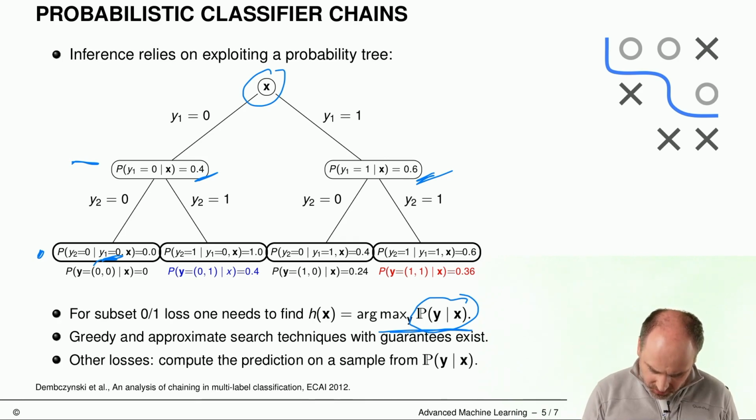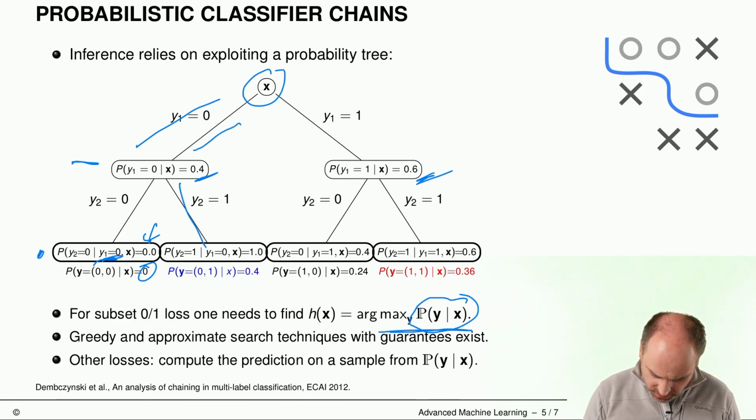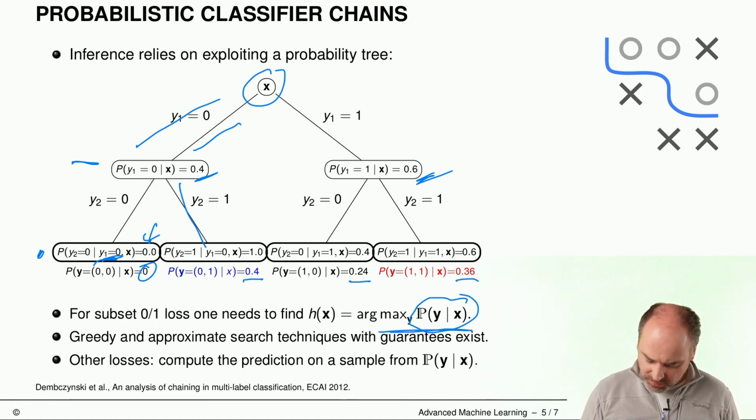So if you look at this, you can compute path probabilities down this tree. For example, if we follow this path here, until here we have a probability of 30%, but then for y2 being 0, given that we are in this path here, this probability might also be 0, which we can see here, and then the probability for being on that path is of course 0 as well, because 0.4 times 0 is 0. We can do that for this guy here, go down again, get this probability for this path, and then 0.36 here. And if you were to look at that, I guess that is going to be the maximum. So I guess that would be our argmax.